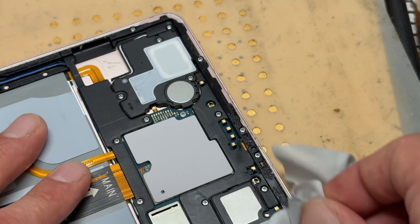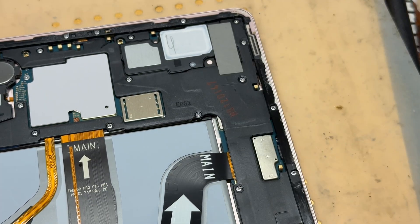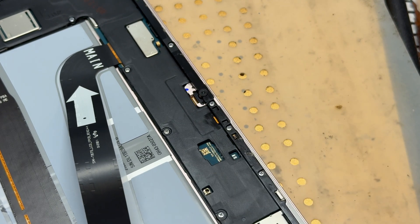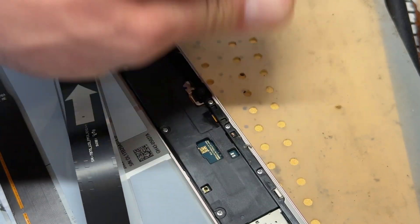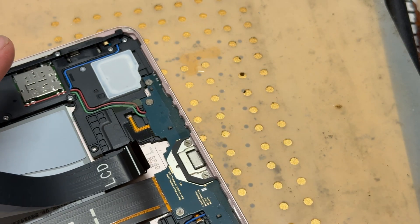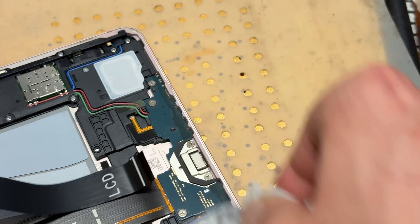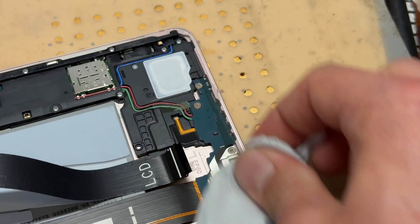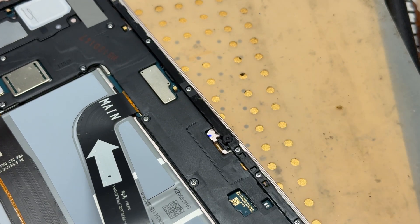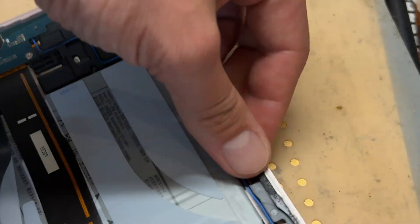Use an adhesive removal liquid and a clean room wipe to wipe it all down — nice and clean. This is a pretty easy repair if you use the same part I'm using, because we've got the genuine bona fide Samsung screen and it even comes with the adhesive on it. A lot of these Samsung tablet screens don't come with adhesive, but this one did.